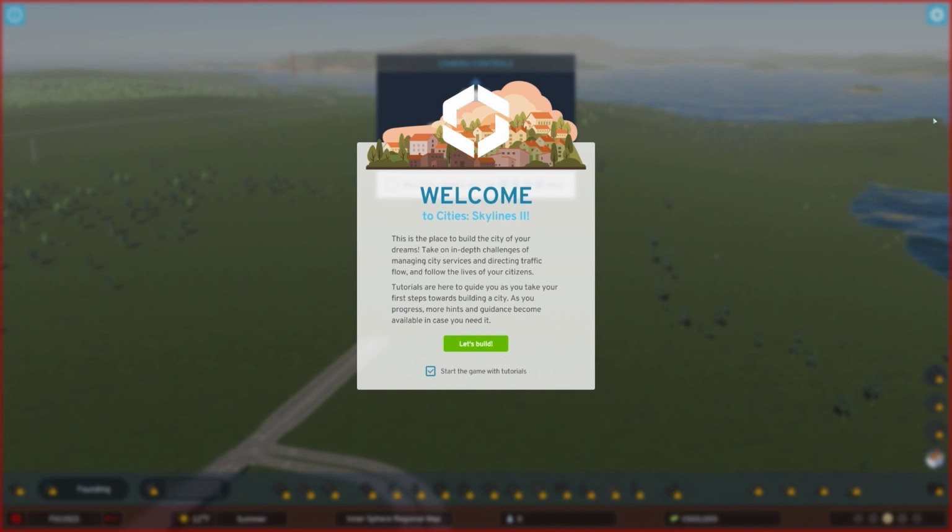Welcome to Cities: Skylines II. This is the place to build the city of your dreams. Or in this case, the region of our dreams. Take on in-depth challenges of managing city services and directing traffic flow and the flow of lives of your city. Tutorials are here to guide you as you take your first steps towards building a city. As you progress, more hints and guidance become available in case you need it. Let's build.